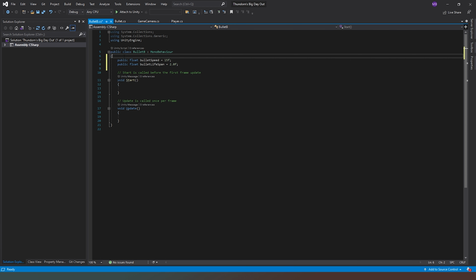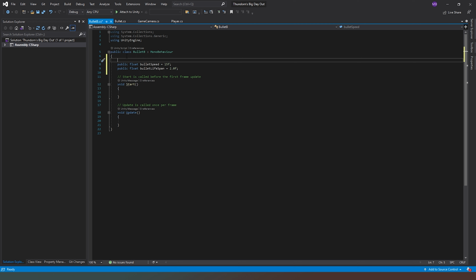What I'm also going to do is, just above these properties, add a header so that we can differentiate this. So I add a square bracket, and now I go Header, and I open brackets, and now I can say Bullet Settings like that, and if I just capitalize the B as well, just so that it looks a little bit more sensible. There we go.